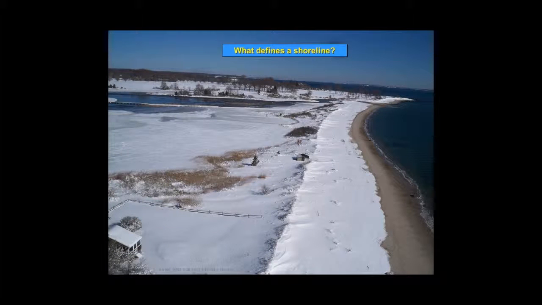Just a little background of what defines a shoreline, at least for this project, and for work like this. If you could have a snowstorm, which we had a few of this year, and blanket the coastline with snow, and then have the tide come in overnight and reach its maximum, or at least the average high tide, and melt that line, you would get an idea of the high water line mark. That's one concept of a shoreline that you could classify when you're doing studies and projects. It's the one we're most familiar with.